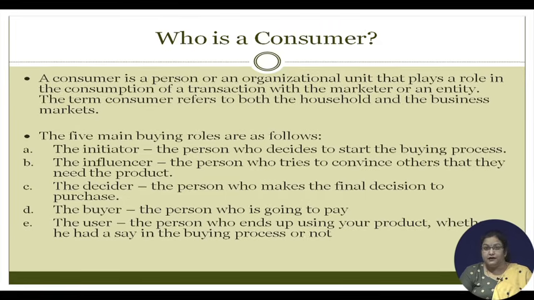Similarly, the buyer is the person who is going to pay the check for this particular purchase. For example, in this case, Ravi's brother wants a mobile phone, but maybe Ravi's father is paying the check. So, in this case the buyer or the payer is Ravi's father, and the user is the end user who is finally using this product. Whether or not that person was involved as an initiator, influencer or decider, the person may be the user. For example, in a family, if any home theater is bought, the entire family is going to use it, whether or not all family members have taken part in the purchase process.